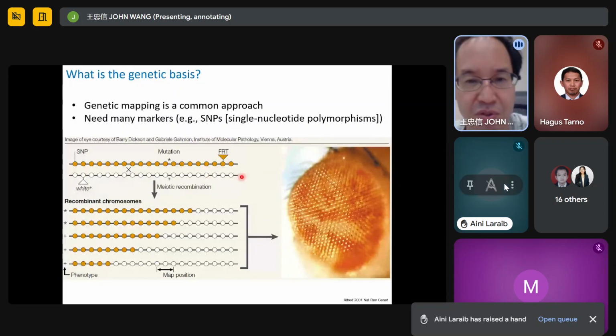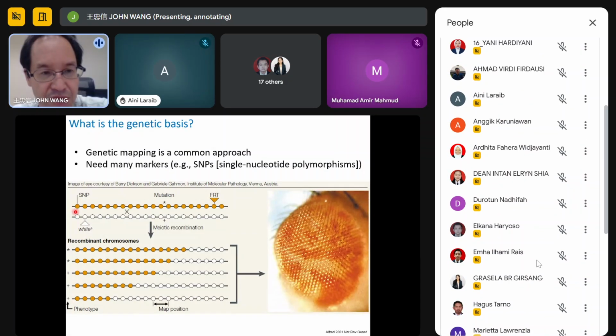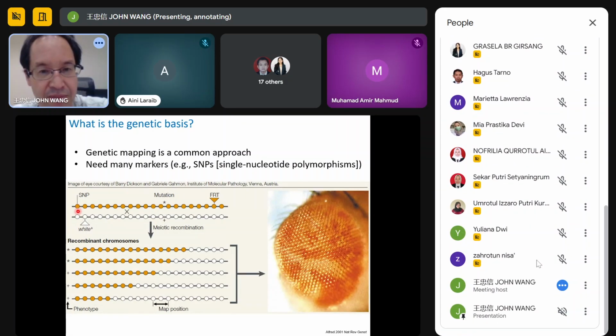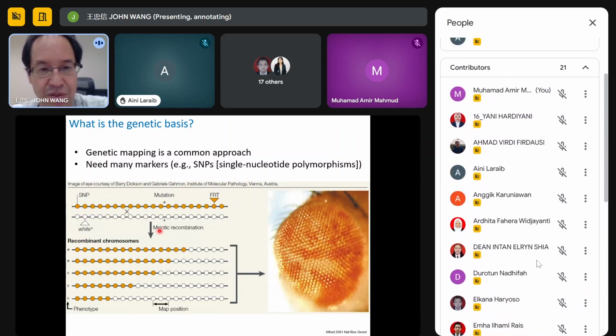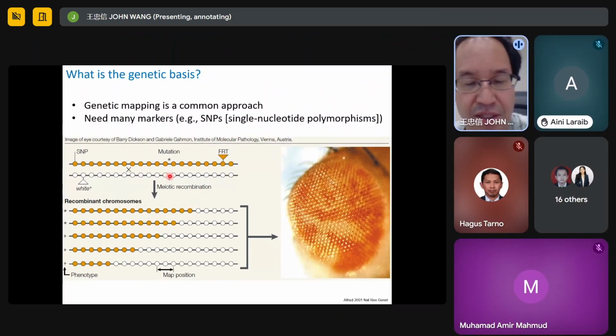In this case, we draw it all as white, okay? All right, and so this means there's a difference between the father's copy and the mother's copy, okay? All right, so the individual is completely heterozygous, but in the next generation, there will be recombination, meiotic recombination.